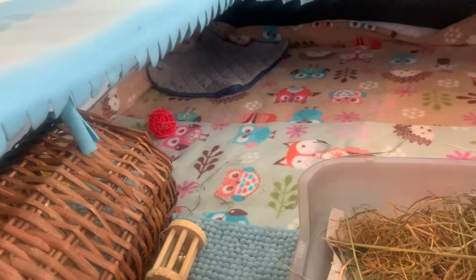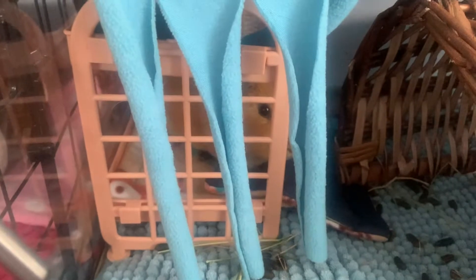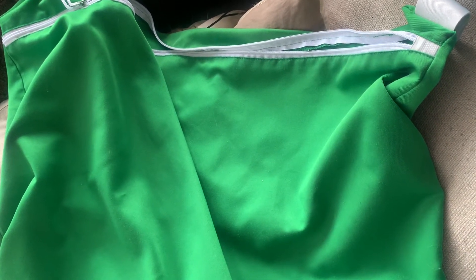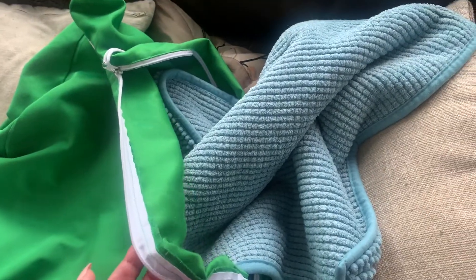By doing one side then the other, the guinea pigs can hide. We have Milo in the bottom and Dobby on the top. We use a horse wash bag from Amazon — the biggest one we could get — and put a scoop of non-fragrance detergent powder in. Everything goes in here. Chloe says that bath mat wasn't wet, but we won't take any chances — we've got lots of bath mats so we pop a new one in the bag.